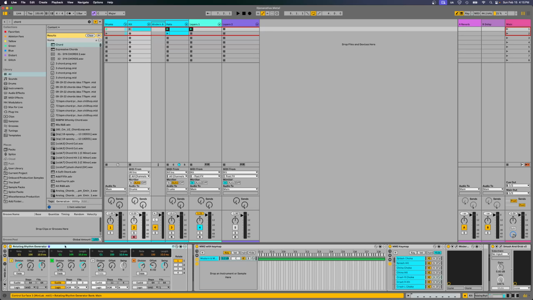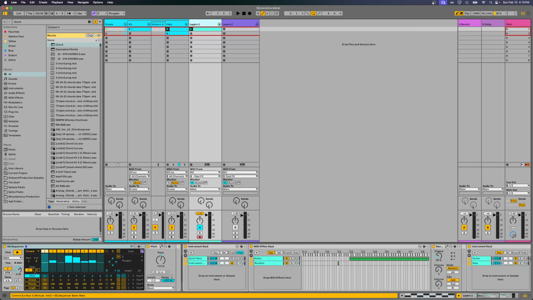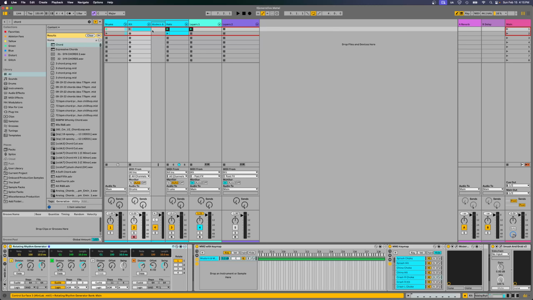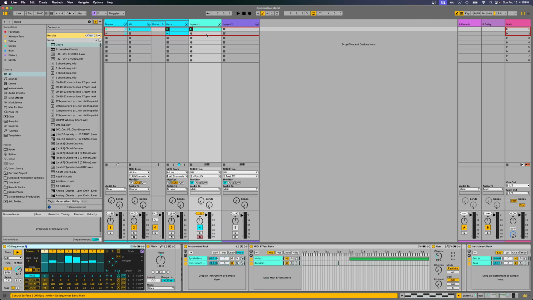What's going on is we're using a rotating rhythm generator to generate these Euclidean rhythms for our kick drum, and then we're piping that MIDI over to Drive, an SQ sequencer that's giving us some note data that we're getting our riffs out of. Now what I've done is I've fed these into all the typical metal plugins that people might have. For instance, I'm using Modern and Massive for my drums, obviously, smash and grab on that, and then some Kontakt instruments so that I can use a convoluted series of key switches to get palm mutes and pinch squeals. And here I've made a second layer of this where I was starting to work on those pinch harmonics.